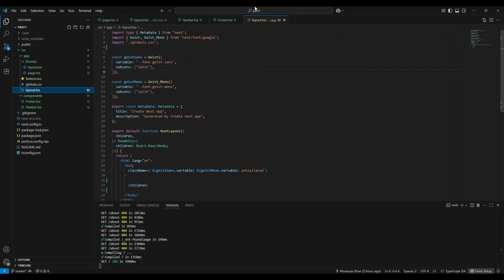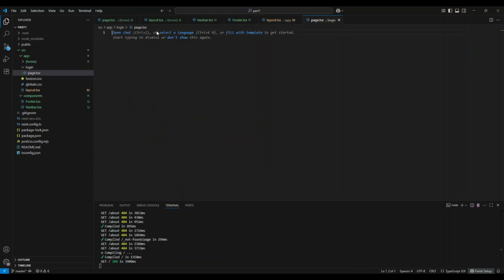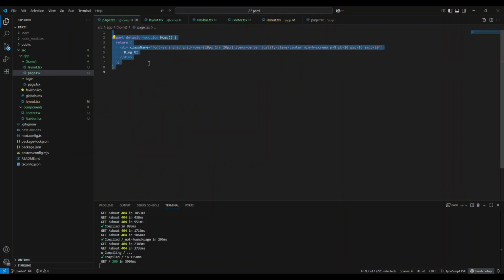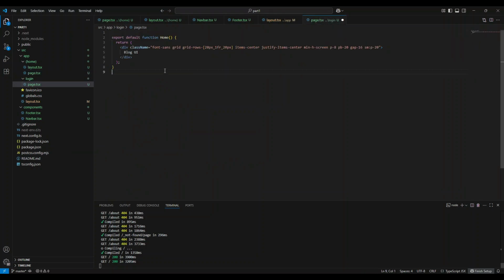So what happened here? If we create another folder in app, like login page, and we create a page.tsx here, and for now copy this and name it login page.